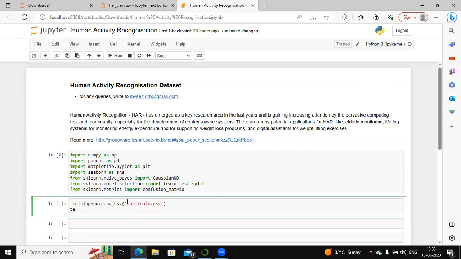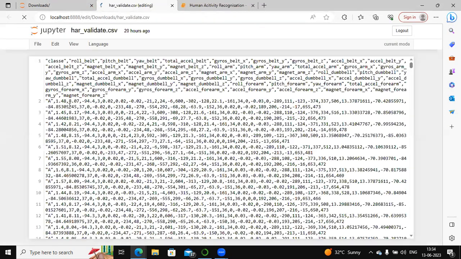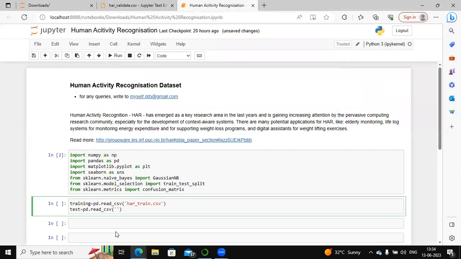And also we will pass test data as well, so pd.read_csv of the file path. We will take HAR_validate data. This is our test data, and based on this we'll do the prediction.